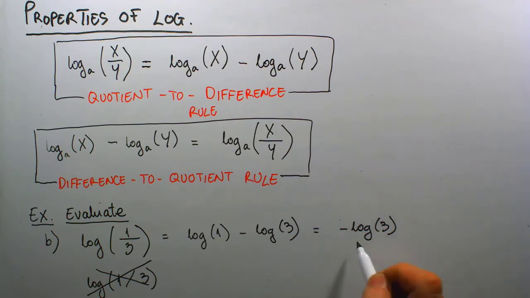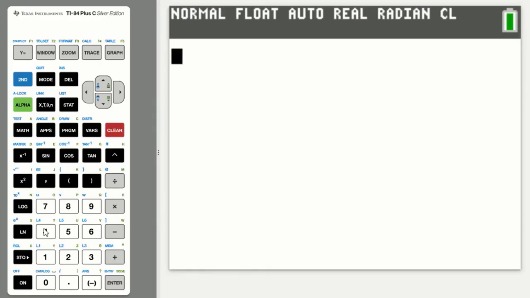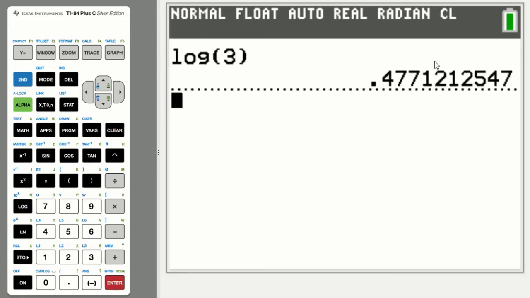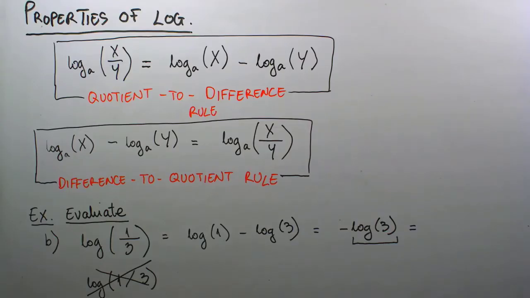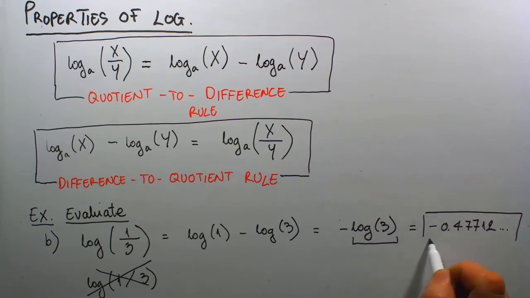And so now typing this log base 10 of 3 in any calculator will be a lot faster than log base 10 of 1 divided by 3. So log base 10 of 3 here, and write your answer as a negative. So now I'm ready for that calculation. Log base 10 of 3. And this comes out 0.47712. So the answer is indeed negative 0.47712, and a lot longer, but allow me to stop at 5 decimal places.